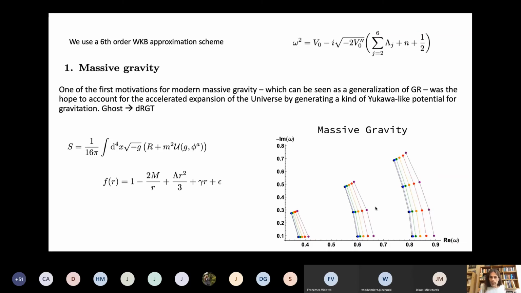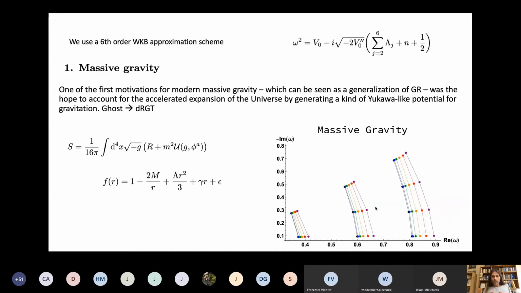So in the following, I'm going to rely on a WKB approximation scheme, which is known to work very well for quasi-normal modes. This has been checked either with analytical values when they are available and with numerical simulations when they can be performed. There are basically 3 regions and 2 turning points, and the situation is rather under control, at least when considering n values that are smaller than L, that is overtone values that are smaller than multipolar values.